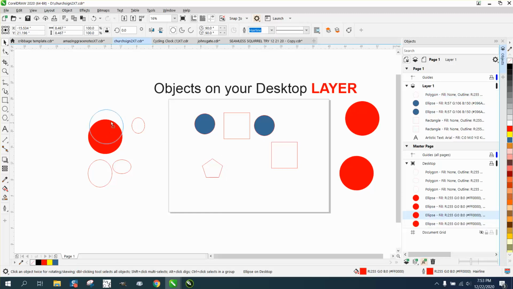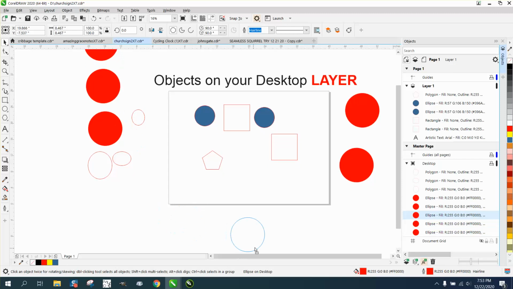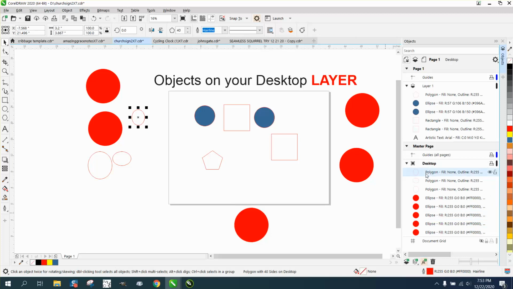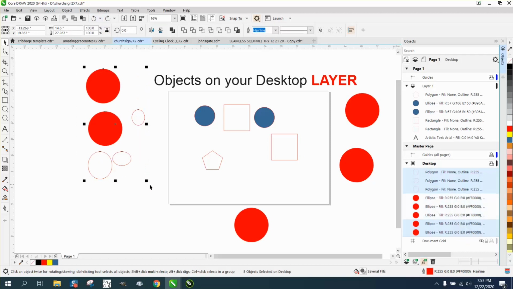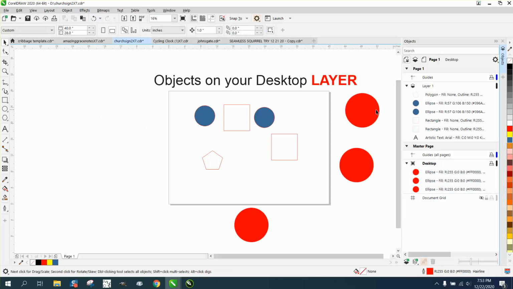hundreds of items off your page and they were all over your page and you wanted to get rid of them, you could just go and click there, hold down your shift key and click there, and then hit delete, and they're all deleted all at once, instead of having to go, you know, select these and delete them, select that one and delete them.